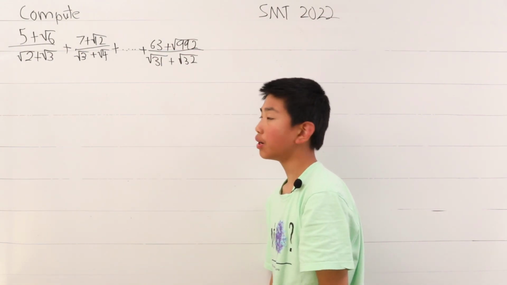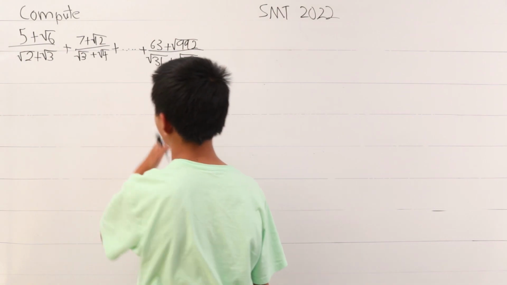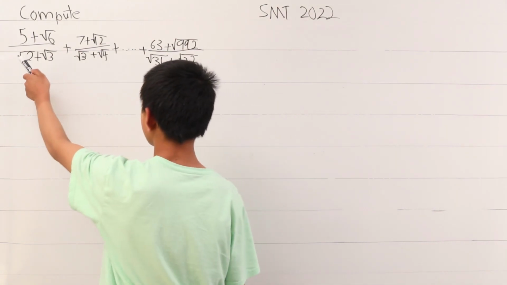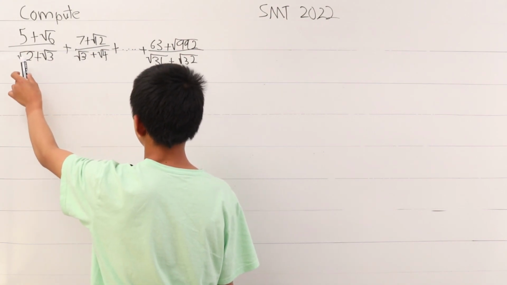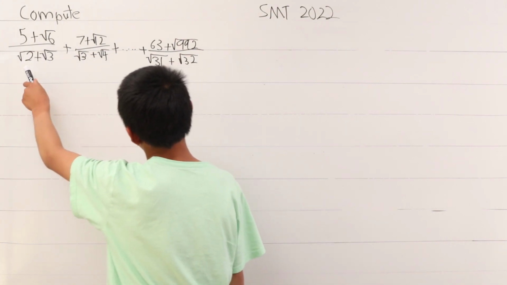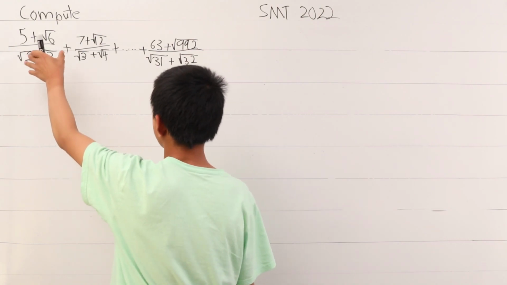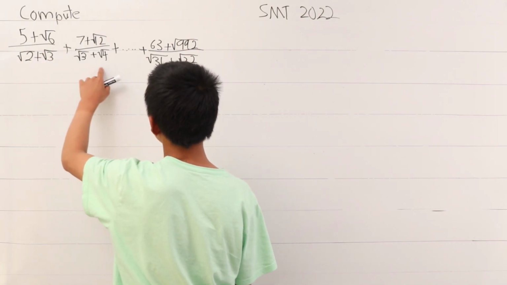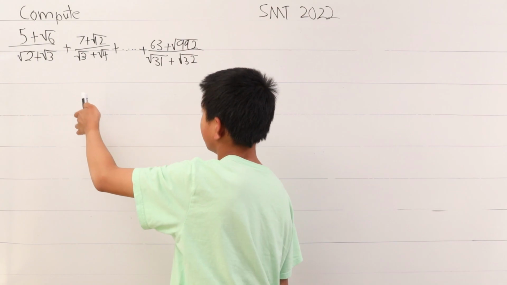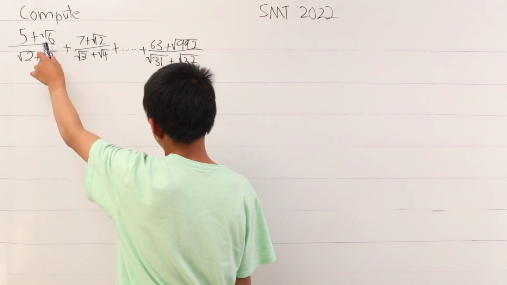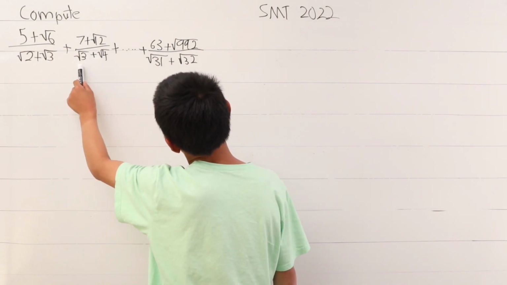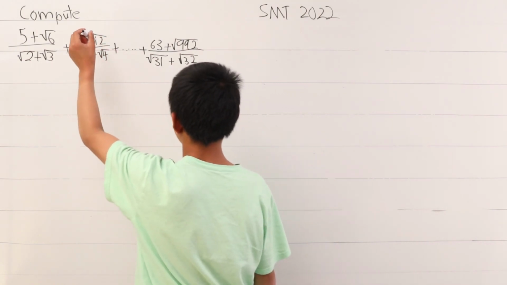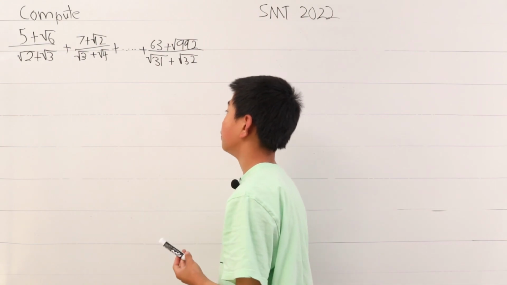We first see a pattern in each term here. On the bottom, in the numbers inside the square roots, the second number is the first number plus 1. We also see that across two terms, the second number in the term before is actually the first number in the term after.